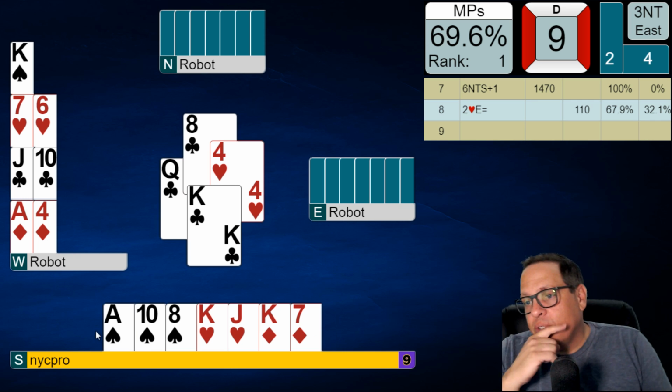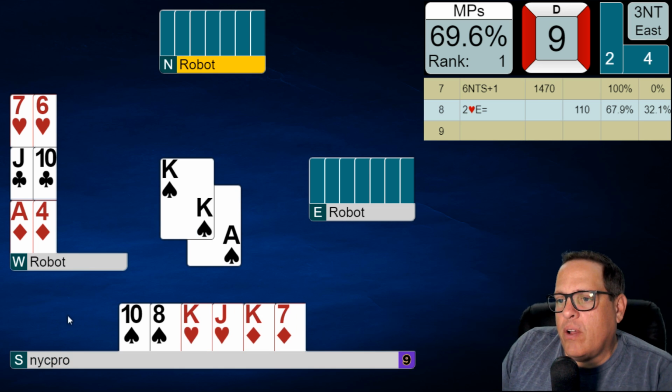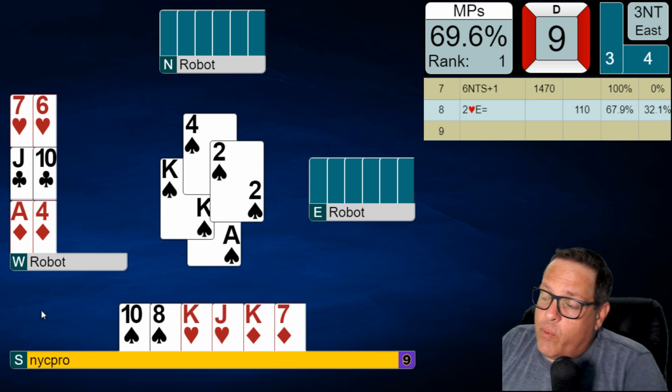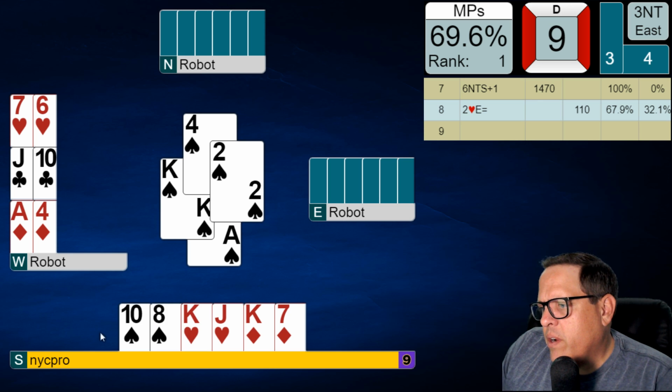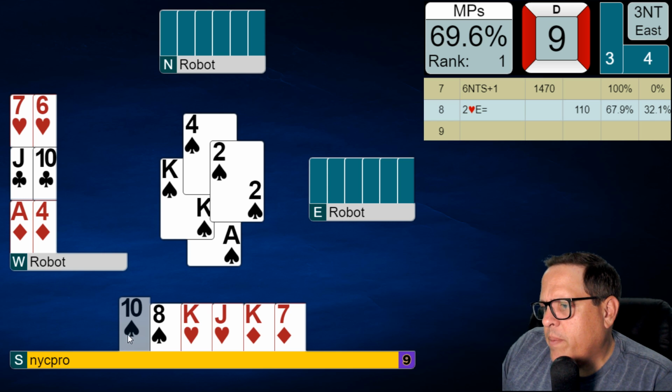Here's what we do also know. We know that partner does not have the jack of spades because they played the queen originally. They would have won the jack at the very first spot. So what can declarer do here? They can play a low diamond to the ace. If they could play the queen of diamonds from their hand, we would duck that. So if we let a spade go, they would definitely shake a heart from dummy.